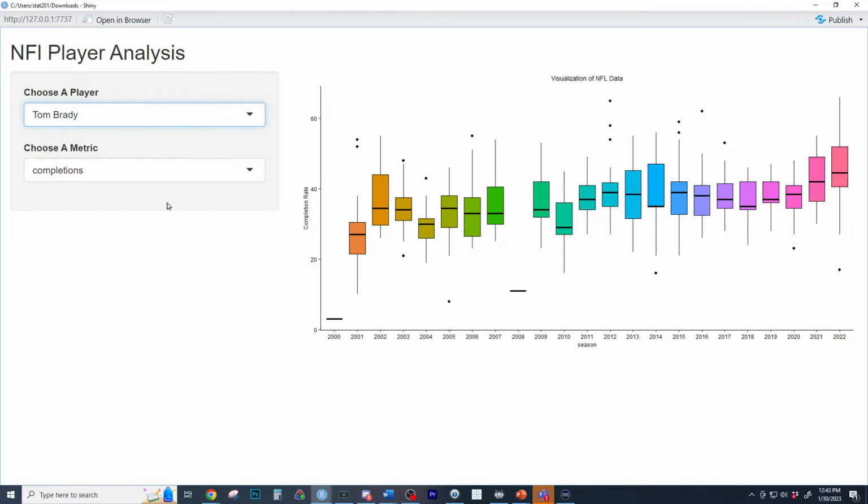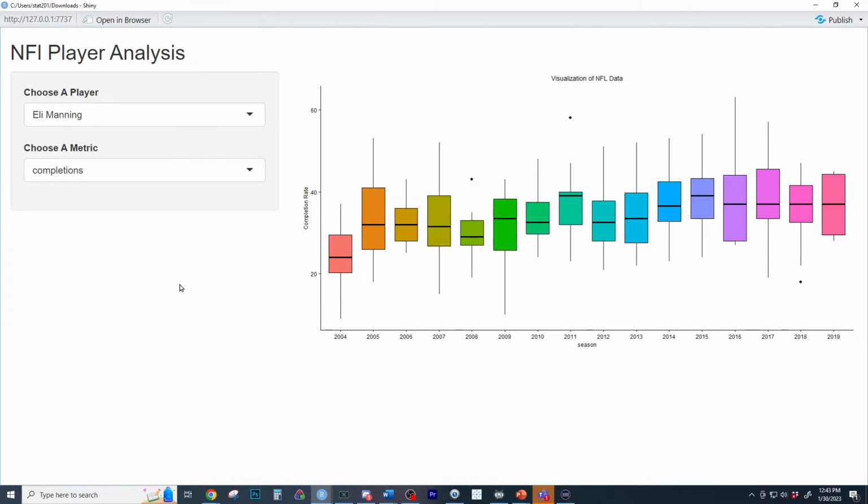There you go. Tom Brady. There you go. Eli Manning. There you go. Eli Manning, super consistent. Went up to a really good high in 2019. 15 years also. Him and his brother played 15 years. Shout out to Eli right there. Completion rate. Was that? Oh, it says completion rate. Those are his amount of completions, though, but pretty high right there.